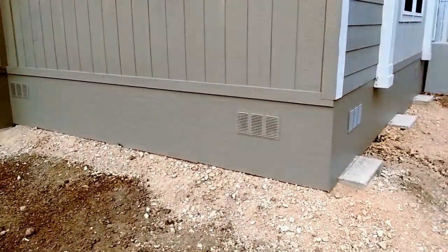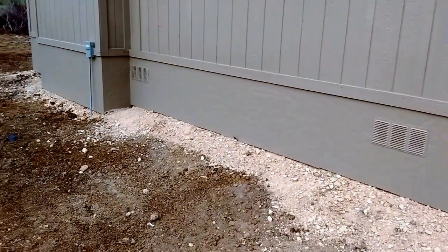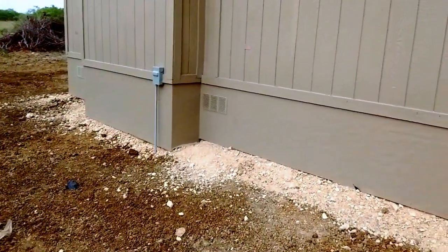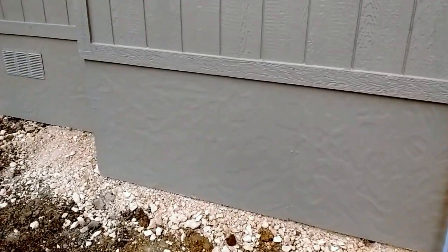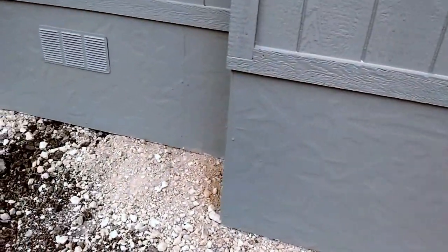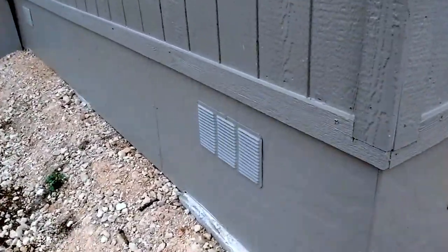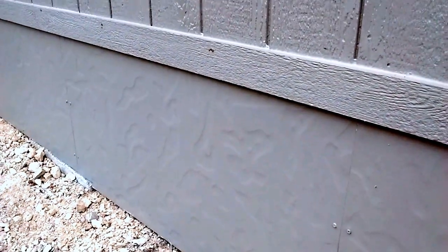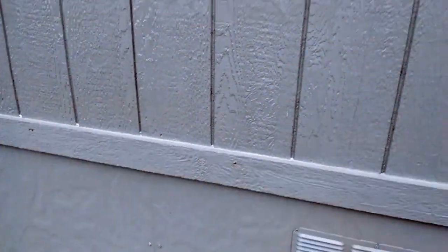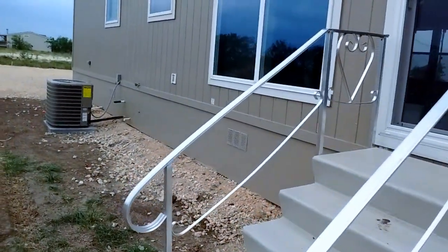Now, behind that — I think you saw in the previous video — is all a metal stud structure that has a bottom top rail and uprights every four feet. So they had to construct that entire structure infrastructure prior to putting on these concrete panels. It may be difficult to see in the camera, but these panels actually do have a textured look to them that makes them almost look like a troweled concrete. And then we have the trim piece going into the siding. Just a beautiful job. It really turned out well. I'm really happy with how it looks.